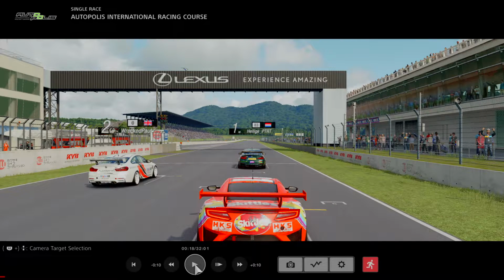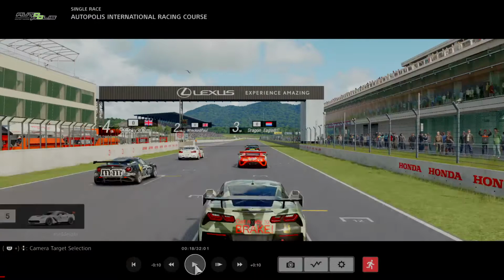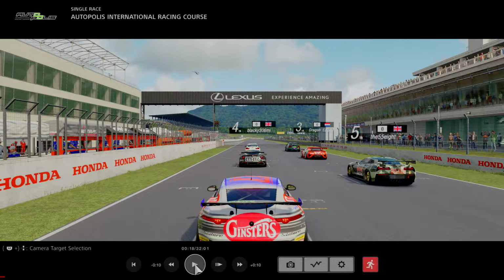Dragon Eagle, another quick driver in a Honda NSX. Nice Skittles livery there. The sweet themes continuing on here with, I've forgotten the name of this driver now, Blackie in an Alfa Romeo. The 558 in a Corvette. Nice camo livery there, so we won't be able to spot him on the track. The livery of the day for this League 5 is going to go to James Harben. We'll just call you James, because look at this Ginster's livery he's got on that car. It is awesome. He's in the Jaguar there, I believe.